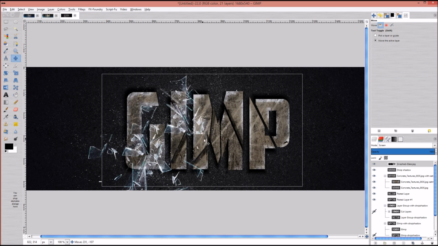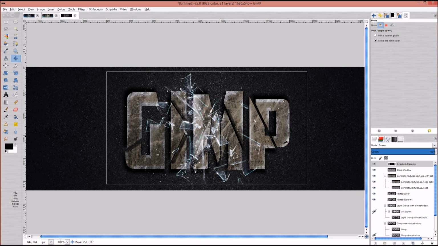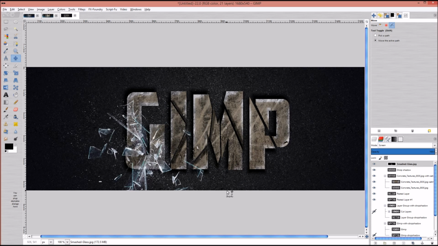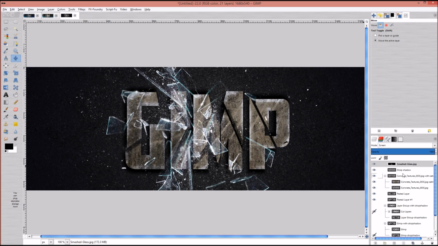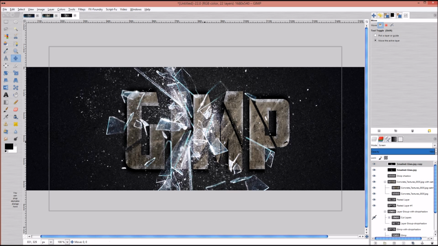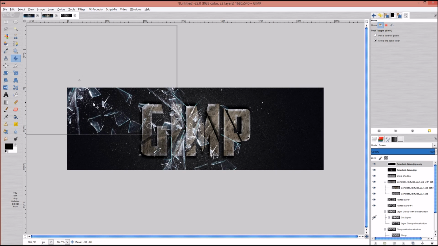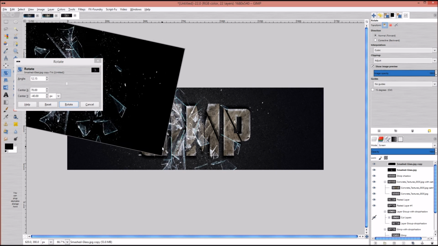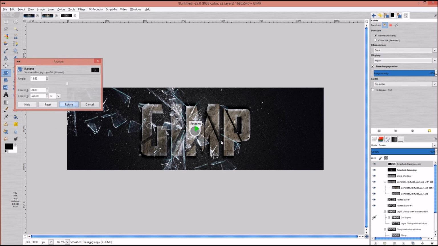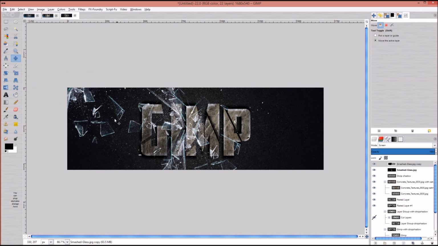Press M on your keyboard to grab the move tool, and you can move it however you'd like. I'm going to go ahead and Control Z that, Control Z, and I'm going to leave it its normal size. And I'm going to press Control Shift D, which duplicates the layer, and I'm going to zoom out a little bit, go over to this top corner here, and press Shift R to bring up our rotate tool, and rotate this maybe like that. Let's try that. Press M to grab our move tool, and I'm just going to shove this up in the corner just like that.